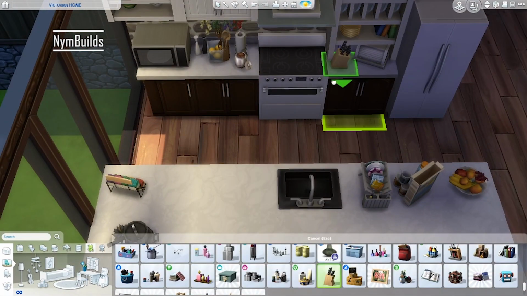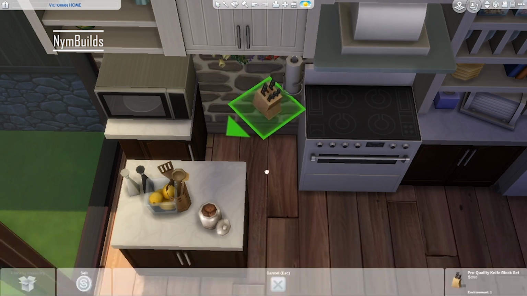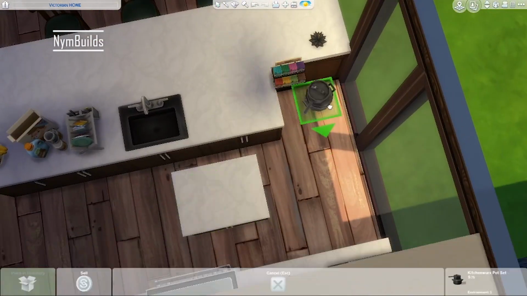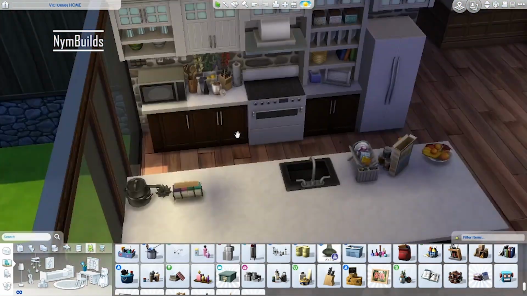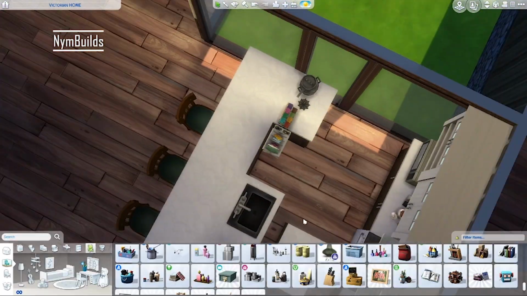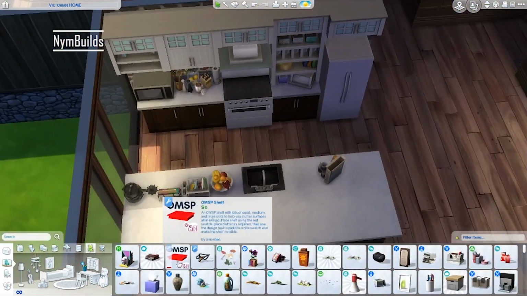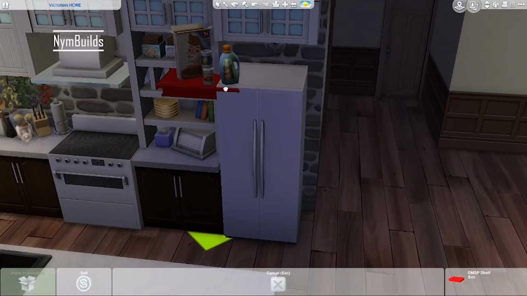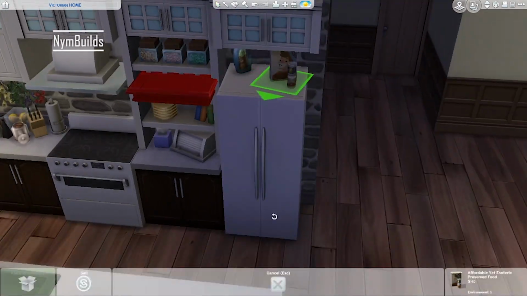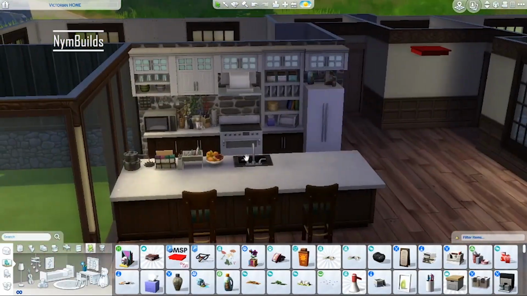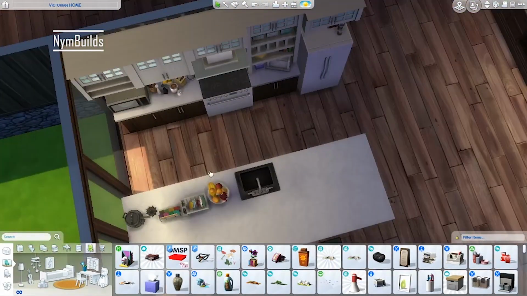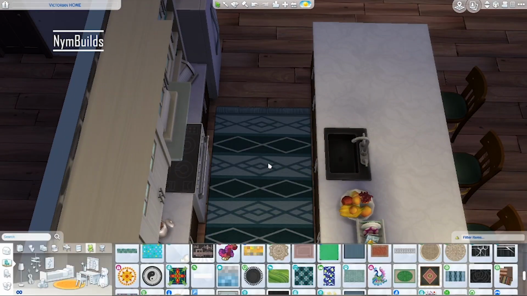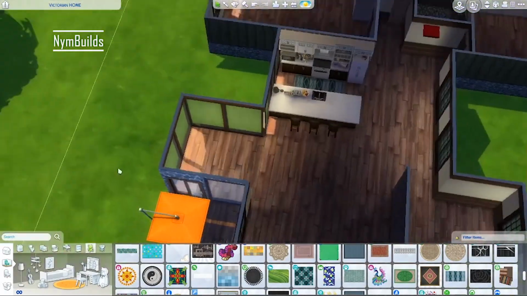Also, because it was small, because most kitchens I build are way larger, I didn't have to put that much clutter as I usually do, and I kind of enjoyed that as well. So it is still cluttered, but it didn't take me as long as it normally does. Also, that red CC shelf, I love it. I'm still trying to work around the best way of using that, because sometimes it is quite a struggle, but I'm getting better with it every time I build. And I built quite a lot, so.